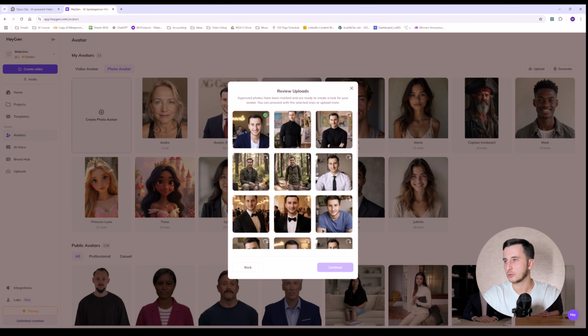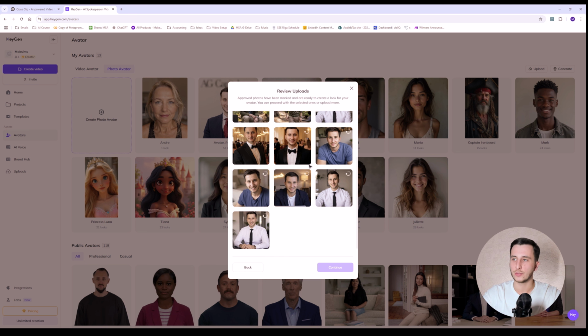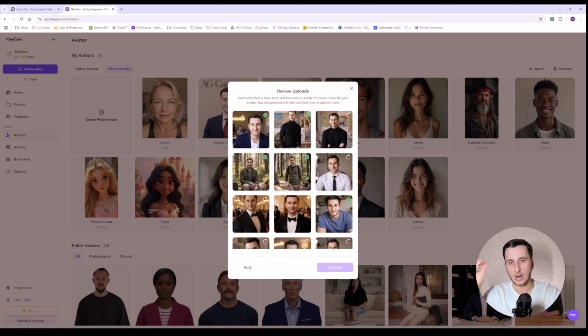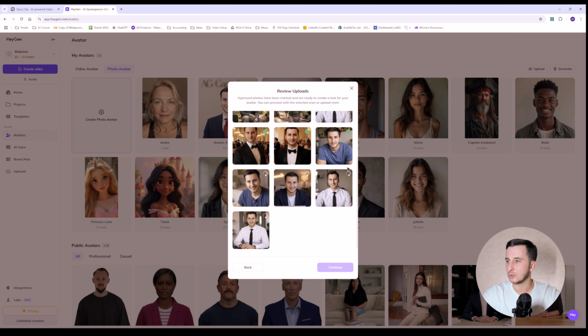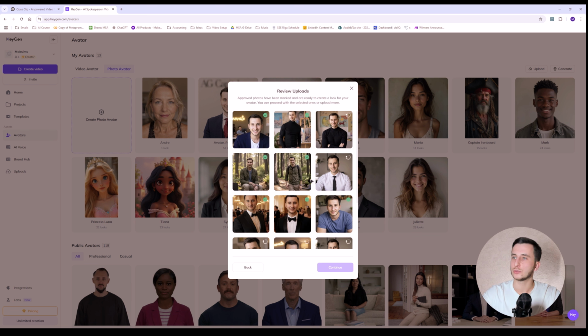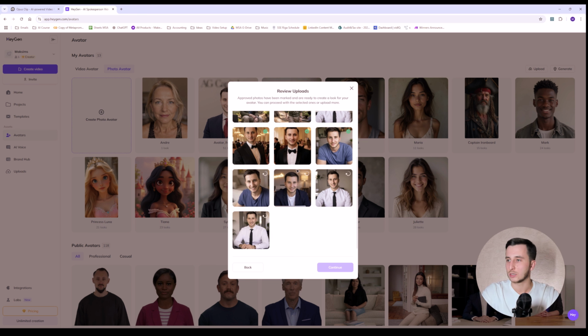So you have to upload photos. They're going to check if the photos are okay. Ideally, you would have at least 10 photos. The best is 20 photos. Then once you have uploaded the photos, it will tell you that you can train the model. And the way you train the model, it will be able to generate photos with your face, pretty clean and nice. And all those pictures that you see there that were generated with AI were not my pictures.